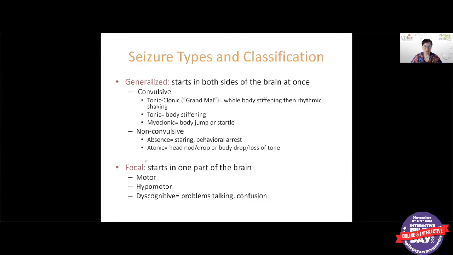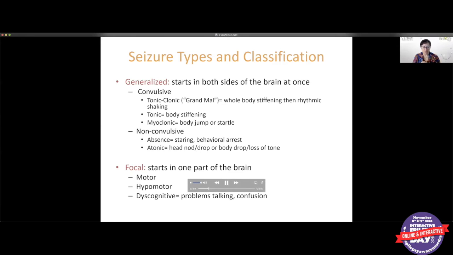Focal seizures really mean that the seizure is starting in one part of the brain and then sometimes spreading to other parts of the brain. So you can have a motor seizure, which means you're having movement with the seizure and it's in an area of the brain, like we talked about before, that is associated with movement of the body. You can also have a hypomotor seizure that's focal, meaning you don't move at all or you kind of freeze. And that is also because of the part of the brain that's involved.